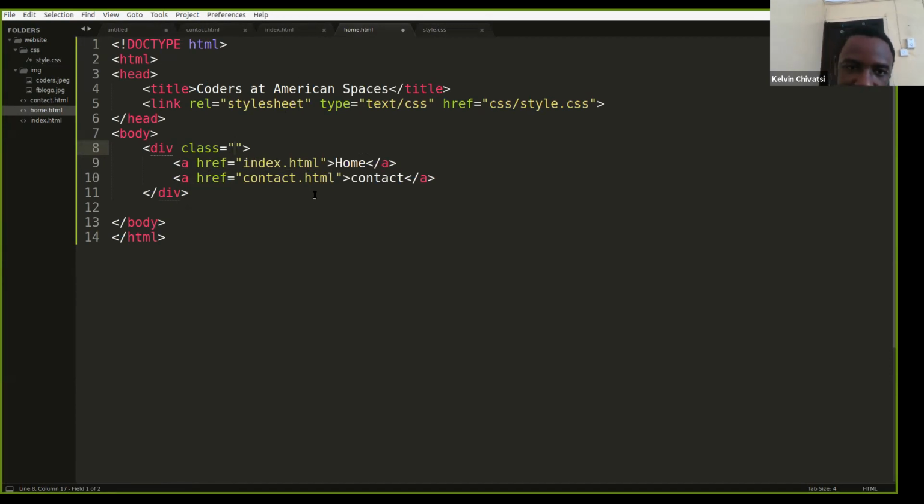Now, yes, there is class and ID. Now I want to tell you the difference between class and ID. So classes are used to define, just as we are here, this is a class and we have different students. We also have trainers within this class. So a class attribute can be used to specify a class for a HTML element or multiple HTML elements. So you can also have multiple elements sharing the same class.